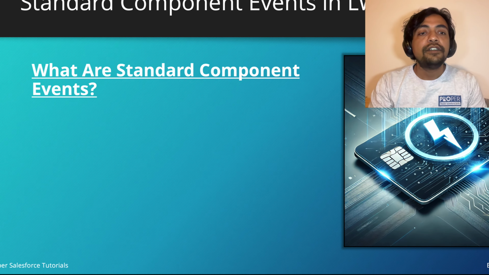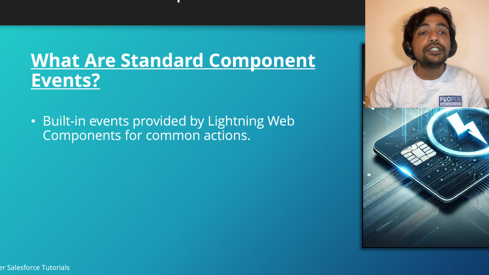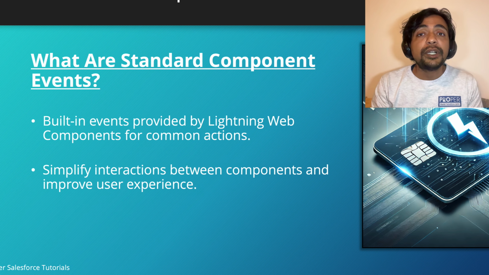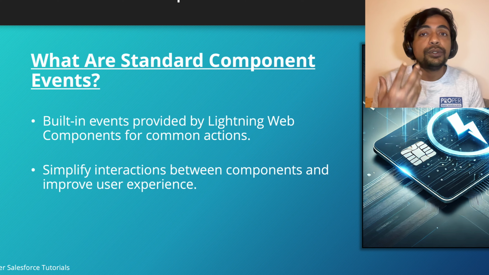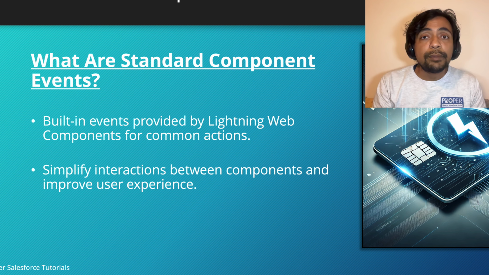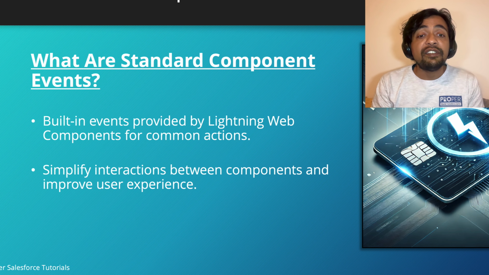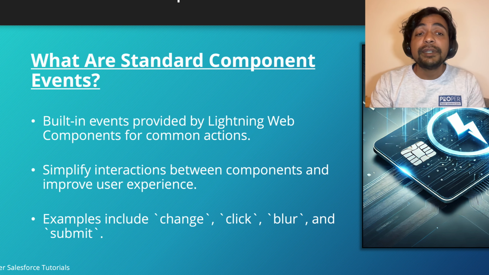First things first, what are standard component events? Basically these are built-in events which are provided by LWC for common actions. These actions are nothing but user actions taken on the user interface. That can be clicking on a button or moving from one field to another. So with the help of standard component events, we can simplify interaction between various components, which will enhance the user experience. Some examples of standard component events are change, click, blur, and submit.